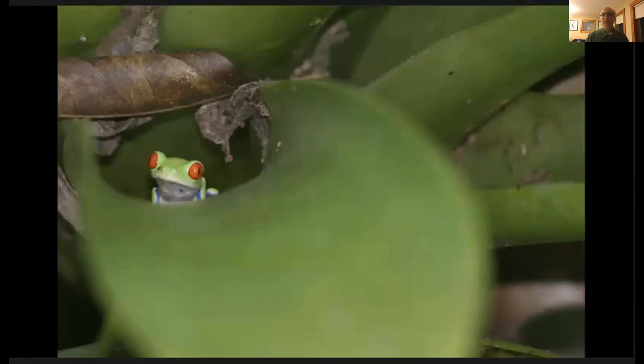The really neat thing about this frog is that it changes from a nighttime color of tan or brown when it's active to this bright green, where it actually blends in really well with the leaves. Now, it doesn't look like that right now because I woke it up and it's got its bright red eyes open. But normally it would have those eyes closed, and with those eyes closed and body flat, it's remarkably well hidden in this bromeliad. They lay their eggs on vines up above ponds. And so again, tadpoles are dropping down into the pool.